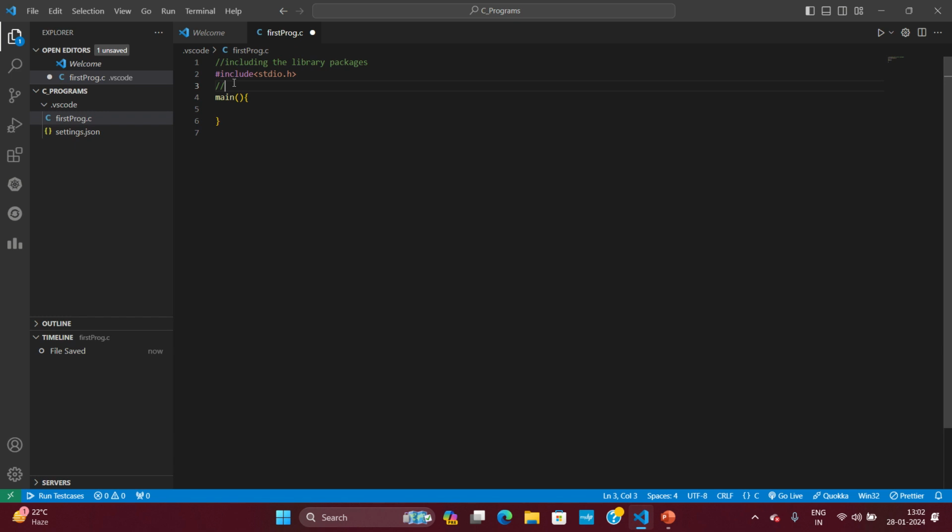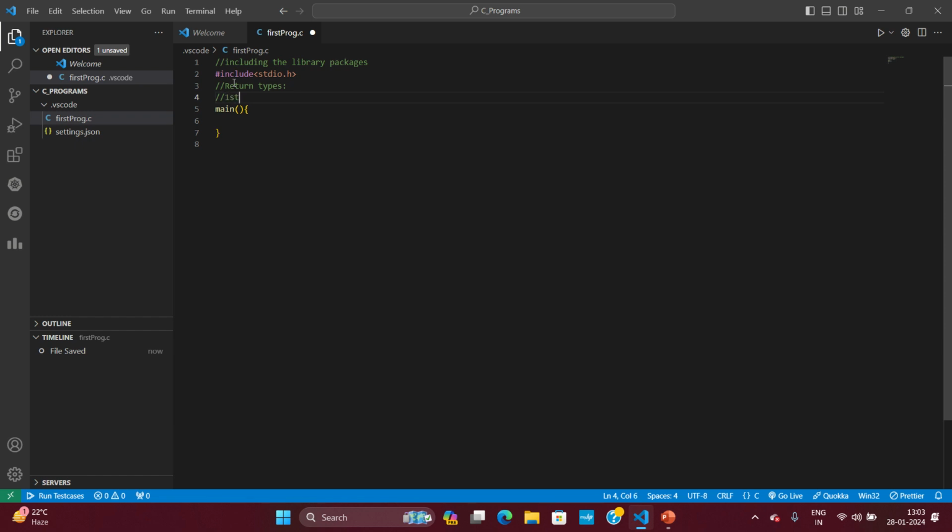For a function to execute, it may or may not take some input, but it must return something. For a function to return something, it has two categories, some return types. We need to mention what we want that particular function to return. For that we need to mention some return type.